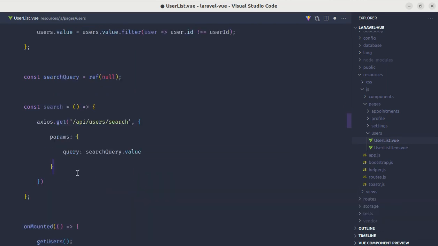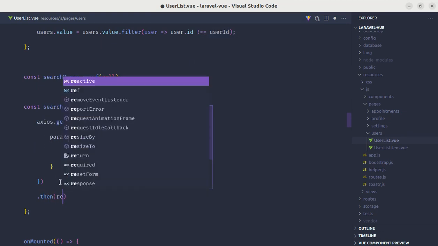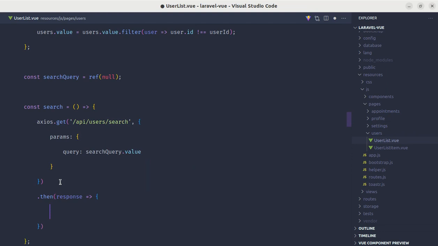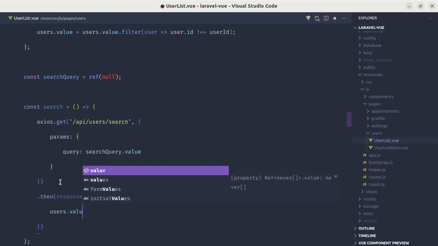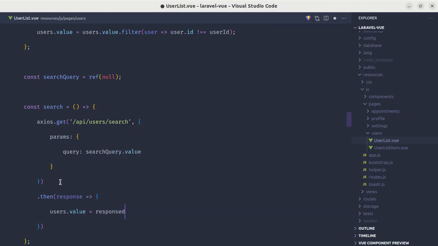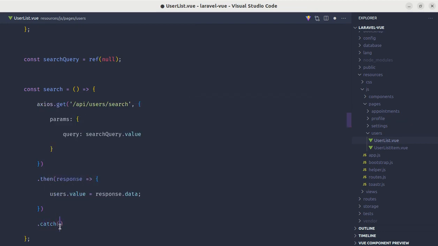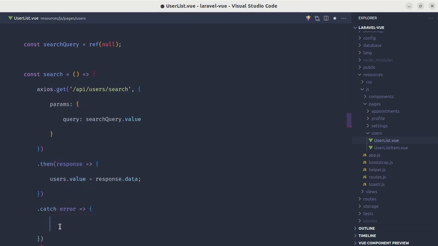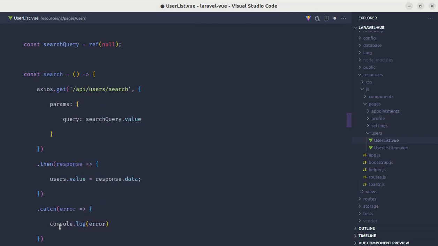Okay, and after we send the get request, we'll receive the response, and from that response we'll assign users.value to response.data. And if we get any error, then we will catch those errors. And for now, let's do console.log those errors.